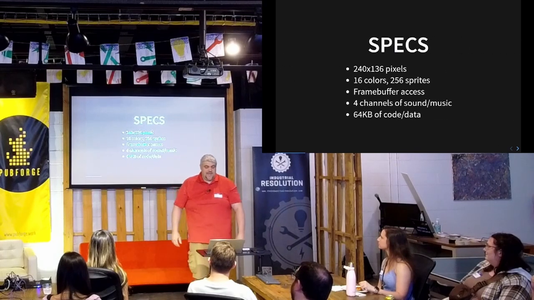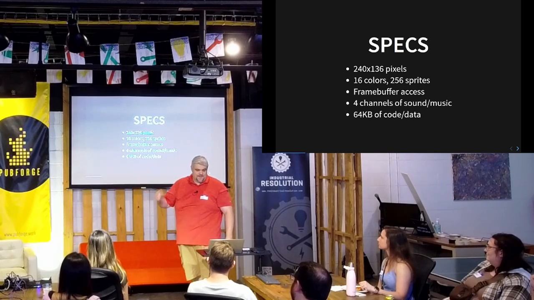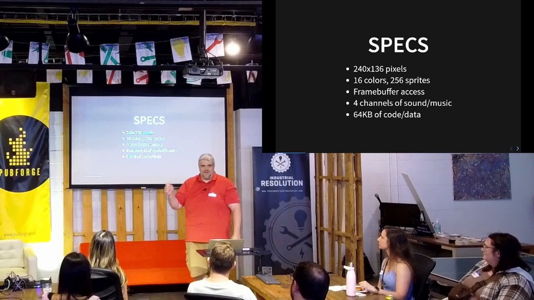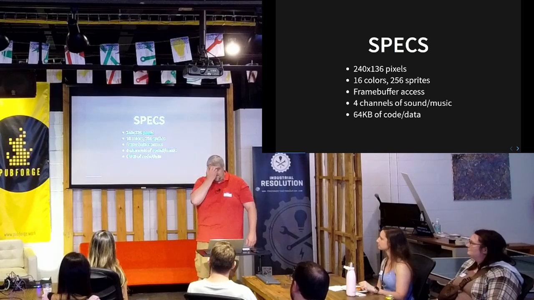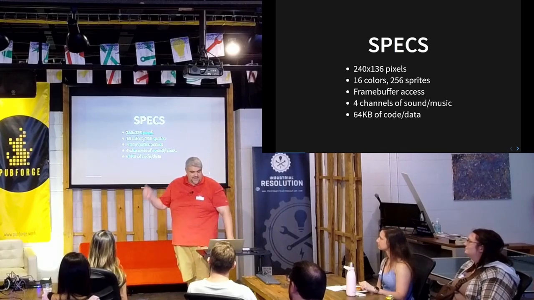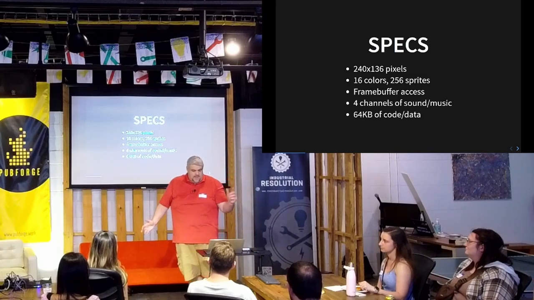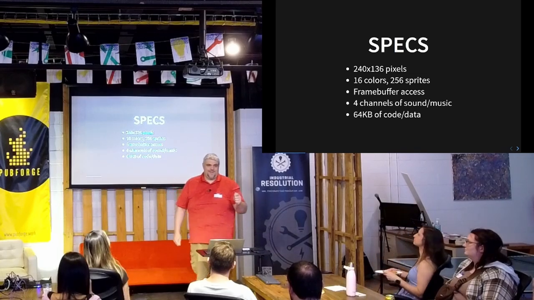So, the specs of the TIC-80 virtual home computer. It is 240 by 136 pixels. It is 16 colors, 256 sprites. A big one, for anybody who saw my Game Boy talk, is this time you're allowed to actually draw to the frame buffer. That means a lot of things are so much easier that were real hoops to jump through for Game Boy programming. Four channels of sound music and a limitation of 64K of code data. That means their save files limit you to 64K of size. I don't think it limits you specifically to 64K of memory, and it certainly gives you a lot more CPU power than you would have ever had in the old days.